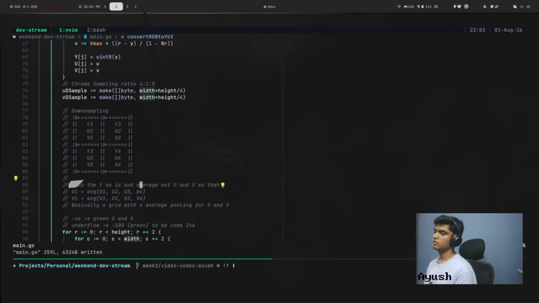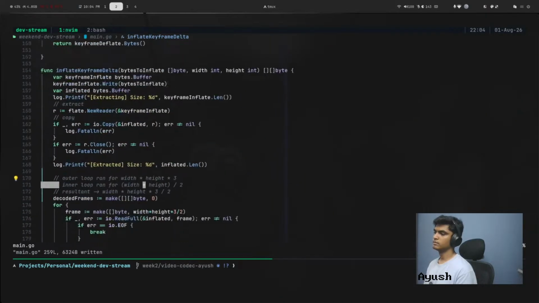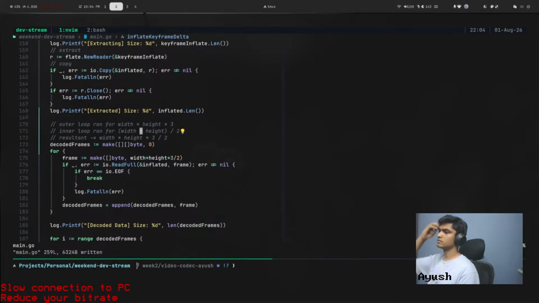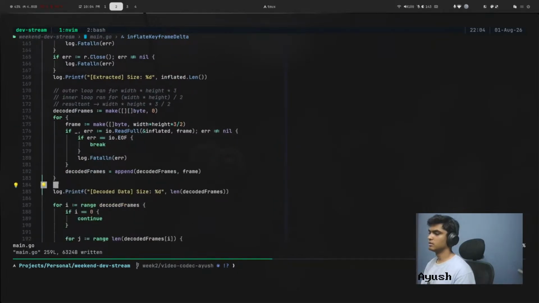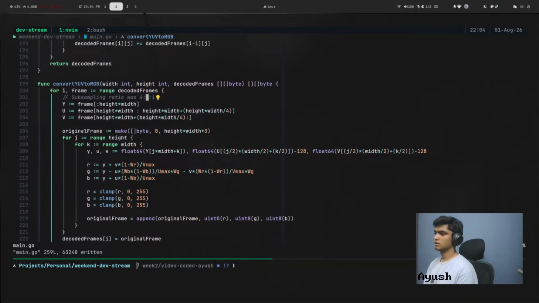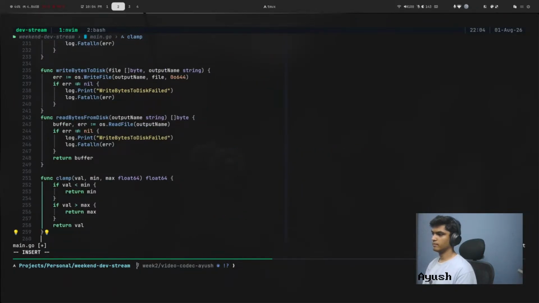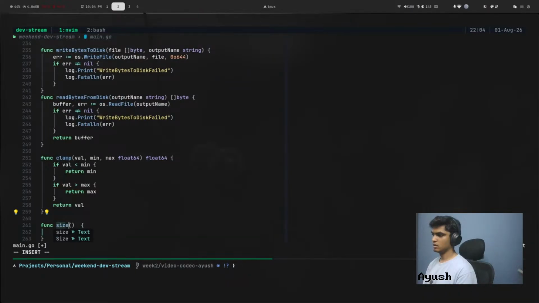Okay, I thought it was 4:1 because we're keeping both this thing. Yeah, sampling ratio. Oh, the jitters. Yeah, size.